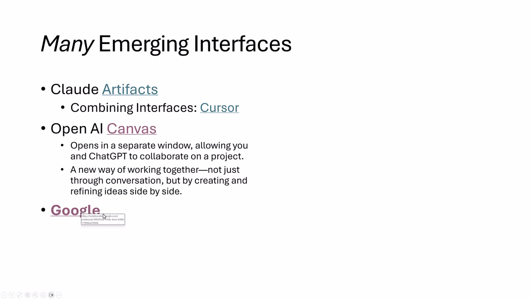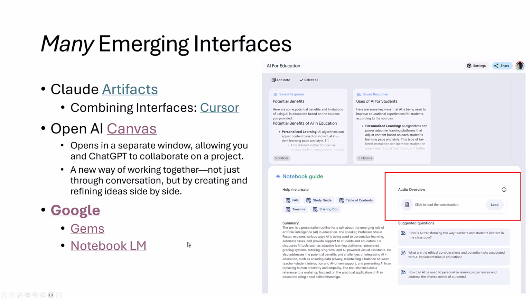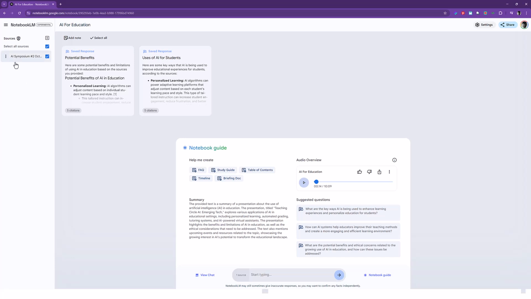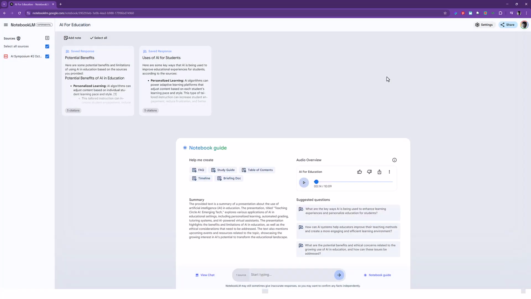And then Google has several Google Gems. And also I want to mention Notebook LM. So what is that? Connected to Google, it's an interface where you can train it. I dropped in a PDF of the notes that I was going to use for this specific talk. And then it gives you certain suggested questions for asking the AI, and then it'll store those questions up here as almost like little note cards.